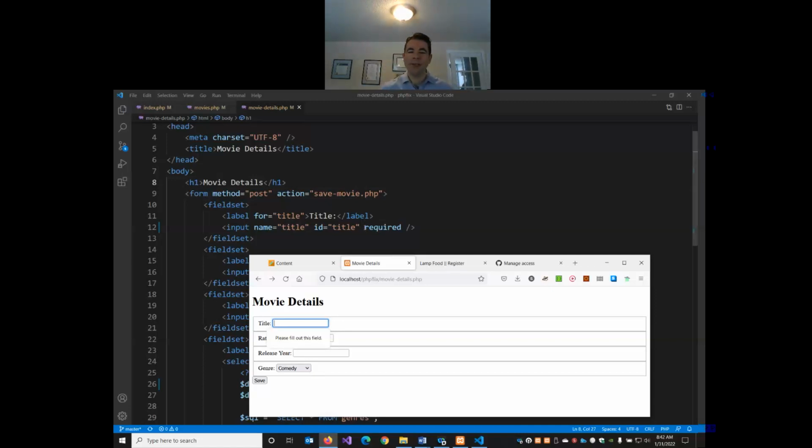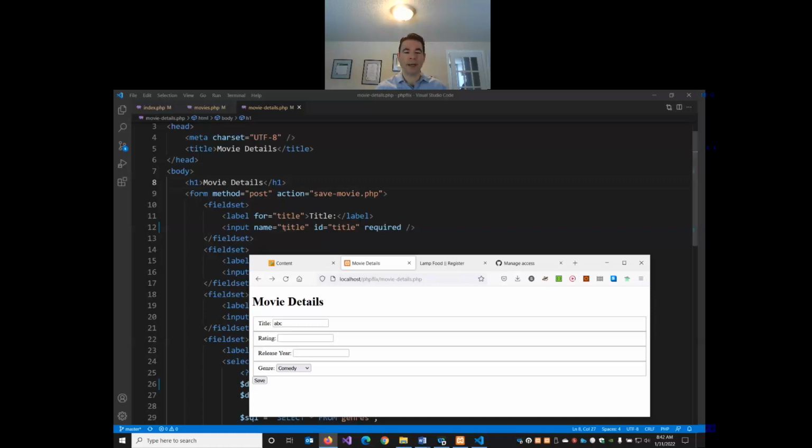The HTML5 is going to ensure that the only way I can submit is if there's some value entered in the title. That seems like a good idea, right? We do want this. This is our client-side validation. We're using HTML in our form, so that's working. Cool. I'm going to suggest this is not sufficient on its own.